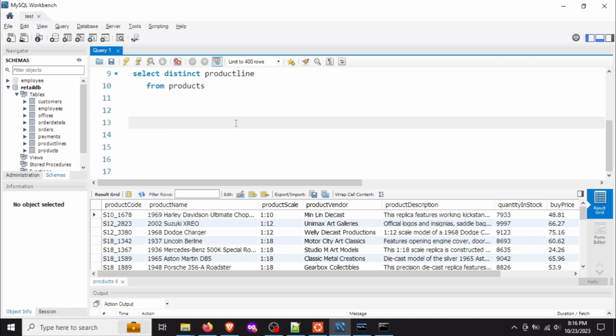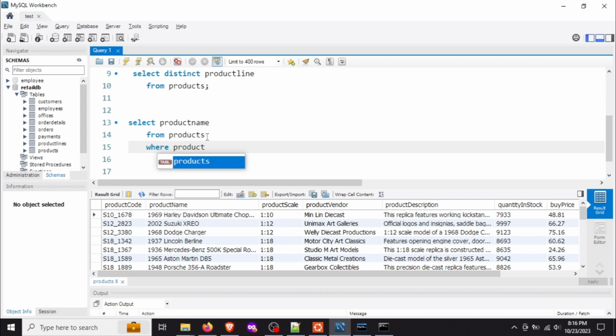Let's move ahead. So select product name. And again, I have to put the semicolon, otherwise it will show us the error. From products, where product name, and I can say like this, like, and let's say shape, and let's say board.